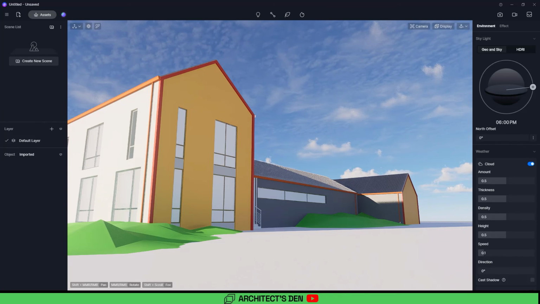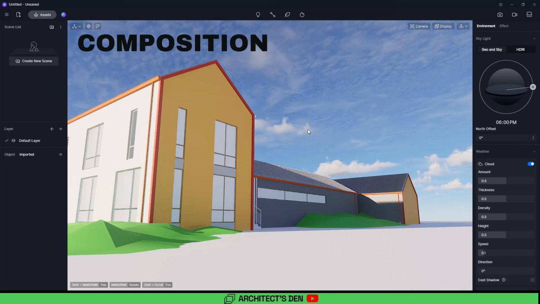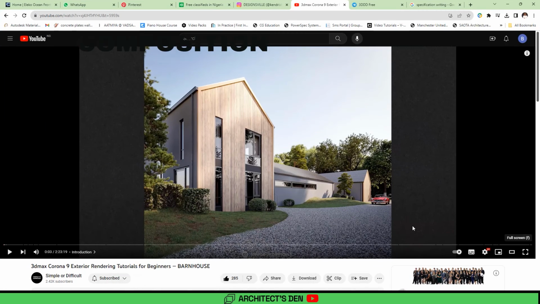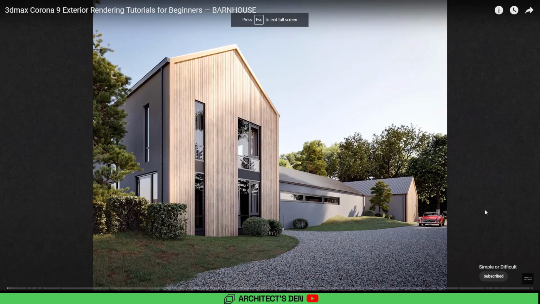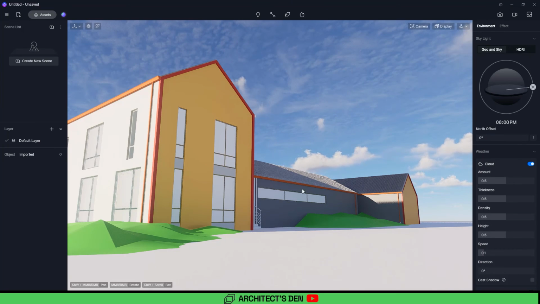So once the project loads in D5, I'm going to produce this rendering using the basic steps of creating realistic rendering. So the first thing I want to do is composition, to set up our camera to look like what we're expecting it to be at the end of the day. So this is our target. This is what we are hoping to get. And the camera I have is already almost close to that, but I can go ahead to set it up.